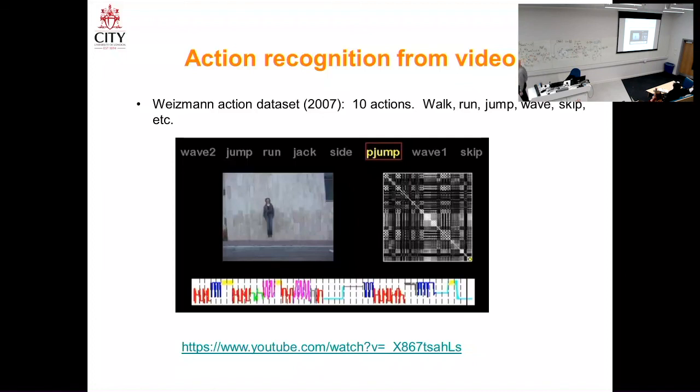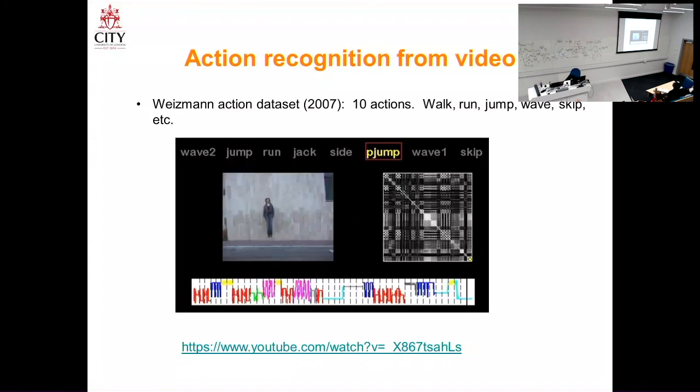Another really interesting topic in video is action recognition. Here it's kind of like image classification. In image classification, maybe you have an image and you want to classify it into one of 10, maybe 100, maybe 1,000 different classes, like ImageNet. But here, you're given a video sequence and you want to put it into, in this case, one of 10 actions. So I've got a video, this person is jumping, and we want to be able to classify that action into one of these categories.